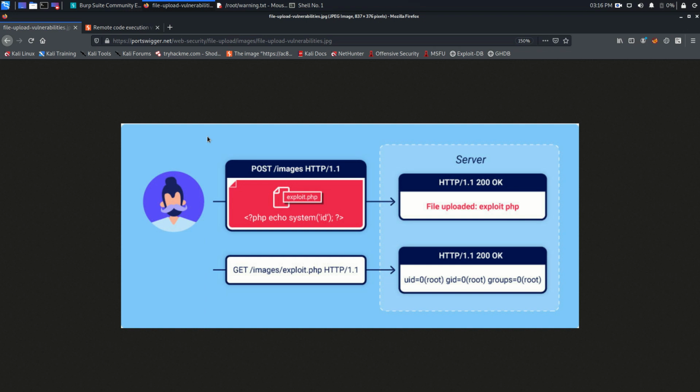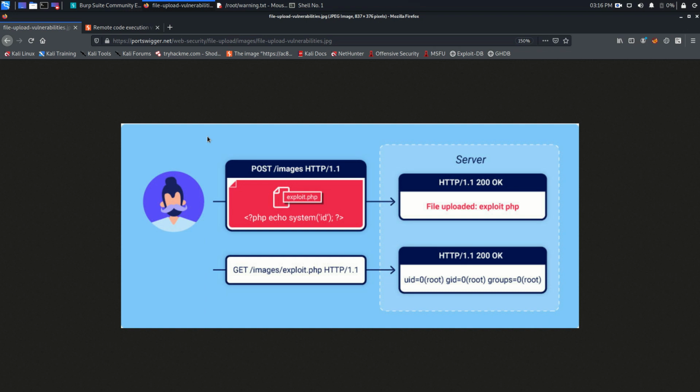So let's see what we have today. But first thing, as I mentioned, why this vulnerability occurred. File upload vulnerabilities occur when a web server allows users or clients to upload files to its file system. So what do you think, when you upload a file or a photo or any document, where does it go?